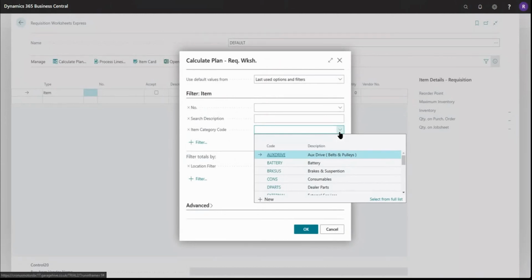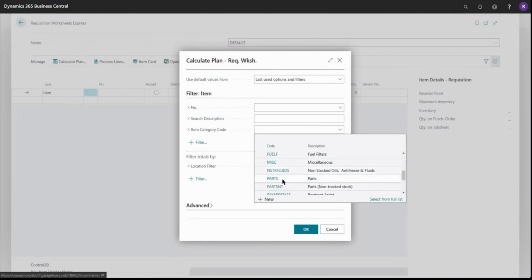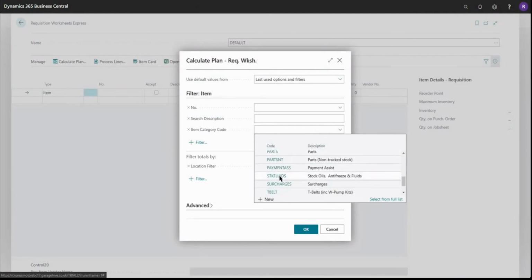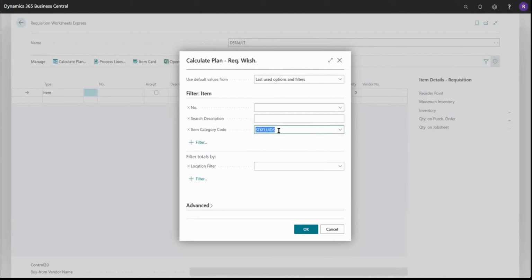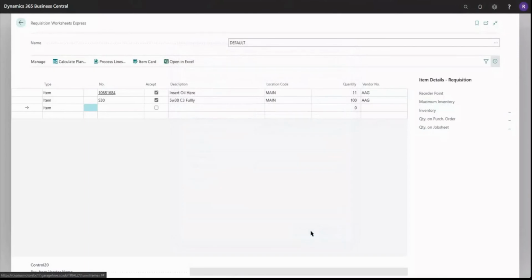One thing you should probably all be using this for is ordering your stocked fluids, gearbox oil, brake fluid, that kind of stuff, engine oil at the end of the month. So if I filter to my stocked fluids item category, then click OK, then I'm only presented with those.